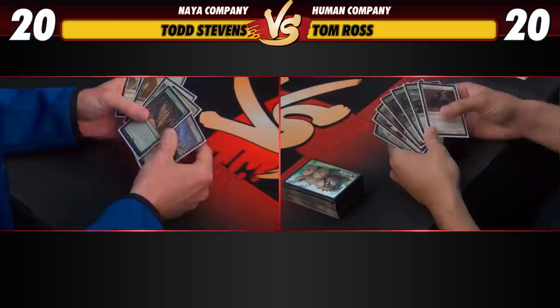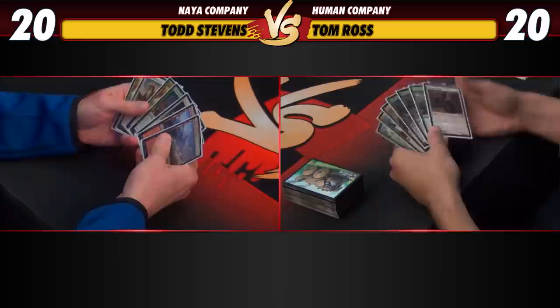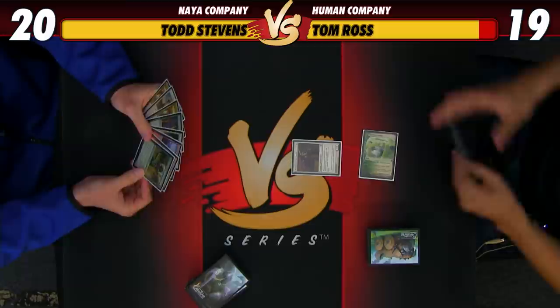I like having access to a Path as some early defense. But yeah, hopefully we find some lands. I do like these two cards a lot. So, all right, let's try it. Yeah, I'm going to take a lot of pain, but I think I might be all right. Okay. My lands do some things eventually. Oh wow, that's a good draw.